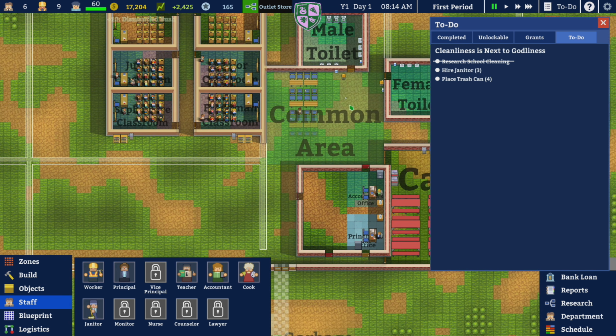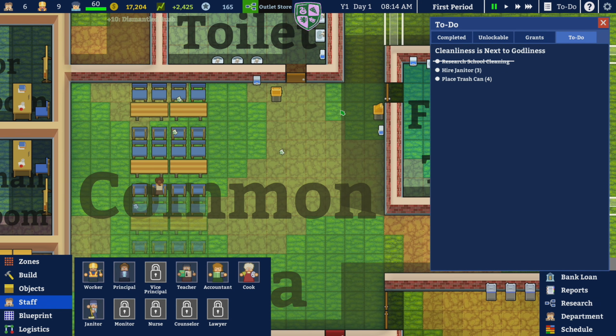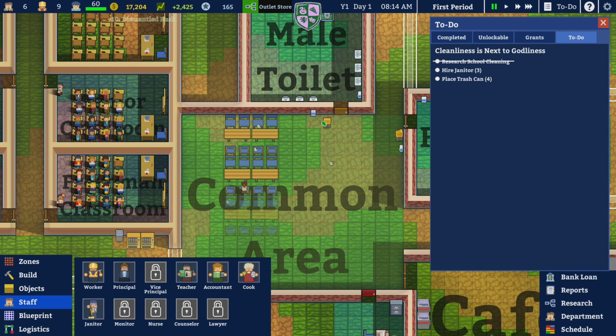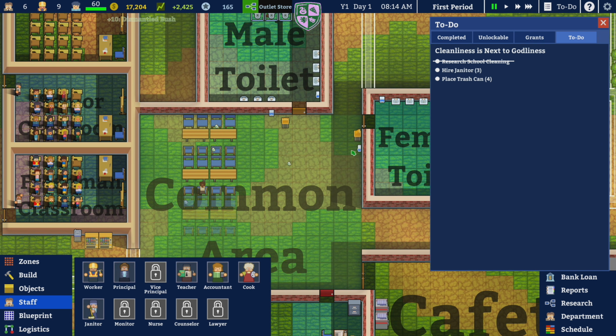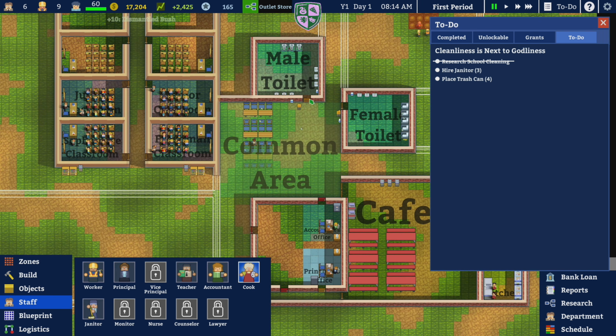Okay, well, I actually already have two trash cans. Right here and right here. These little bins outside the toilet. I'm doing this because when I went to school, they were there, okay? We didn't have the hand sanitizer outside. I just kind of added that. And then this common area was just this wide open space.